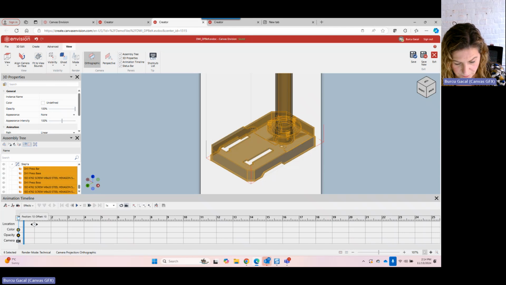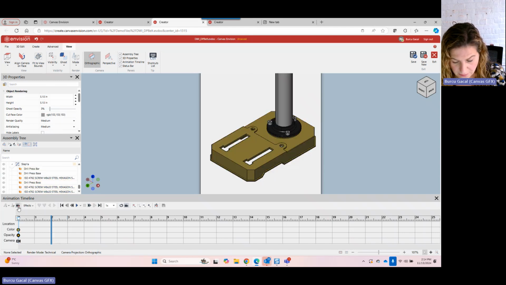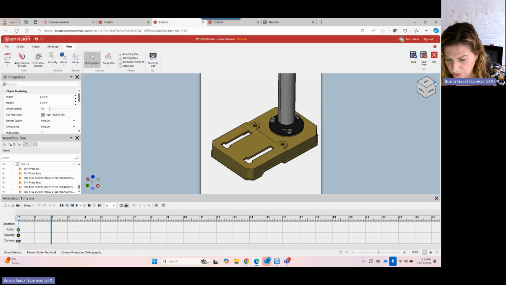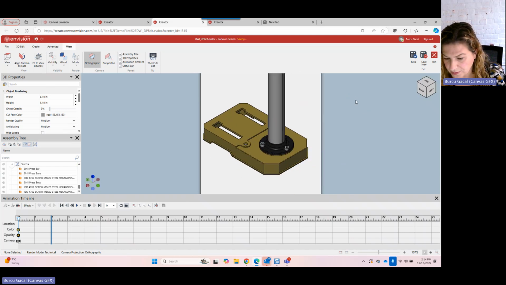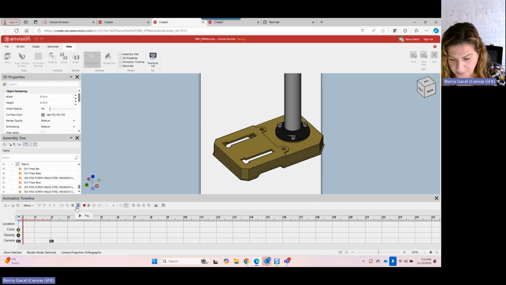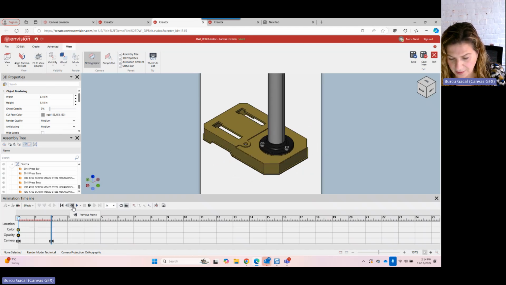Then let's move this to second 0, and now we're going to rotate our cube to another isometric view, maybe kind of like 45 degrees, and add a camera key here. If you play this, you can see Canvas Envision fills in between those two, second 0 to second 2.